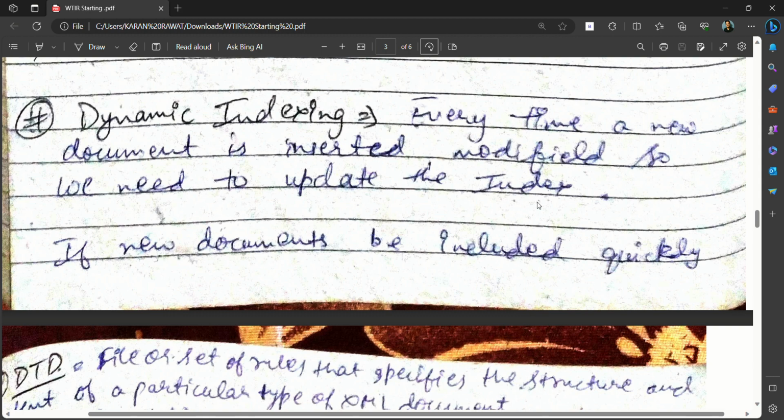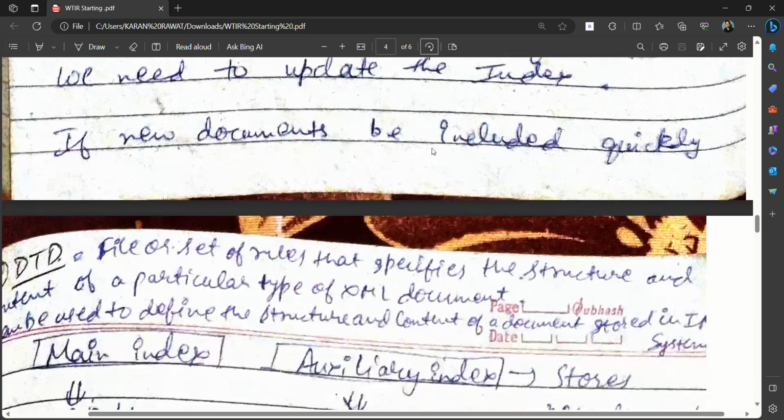Like documents on the web are present at that time, and at the same time, at runtime, you are adding your website to the web. So at runtime the web pages, documents or data are changing, and that is dynamic. So with dynamic indexing, every time a new document is inserted or modified, we need to update the index. I told you, every single second new documents are inserted and modified. You can also insert your website or modify your existing website, so we need to update the index as well. Like, you have published your website, so the web search engine also needs to index your website so that users can reach it. So we need to update the index so that new documents can be included quickly.